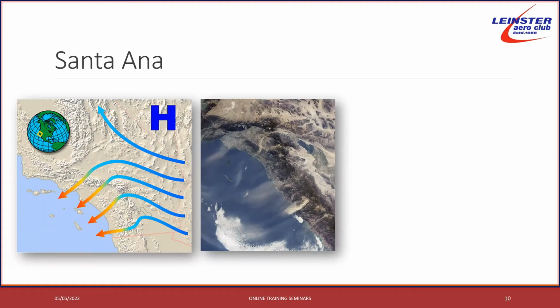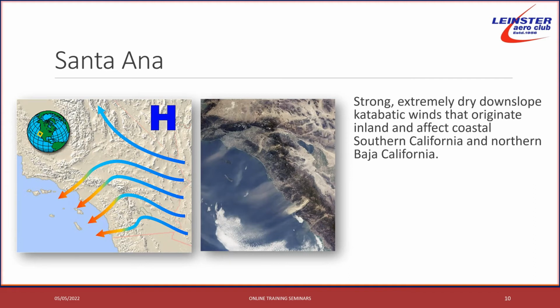They're quite common at this time of year, and they occur just north of Los Angeles and San Diego. You can see the high pressure there in the Great Basin, as they call it, and that directs winds up over the Sierra Nevada mountains, which are quite high, and then they literally fall down the other side of the mountain, heating up at the dry adiabatic lapse rate as they do, and also following the gaps in the mountains. Those winds can be extremely strong, dry, katabatic winds affecting the coast.